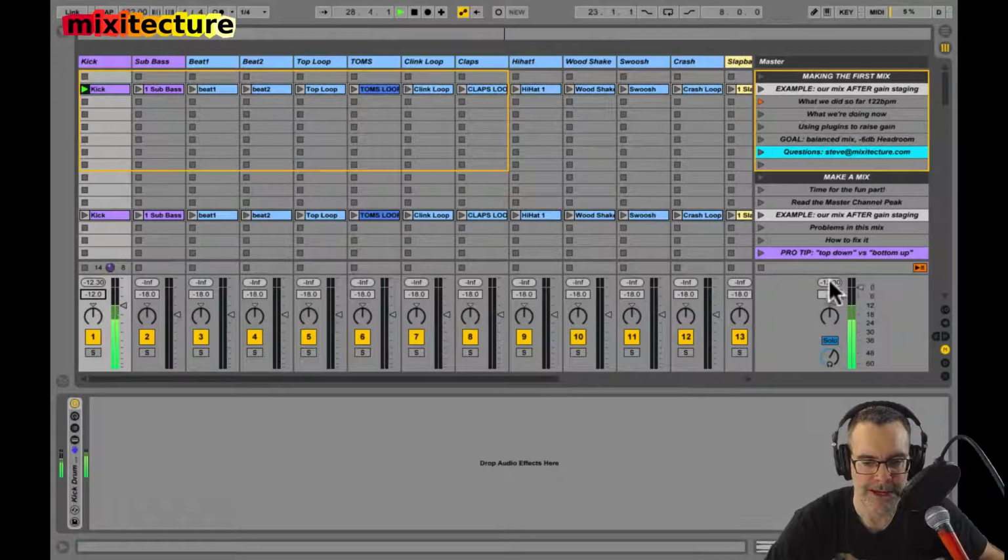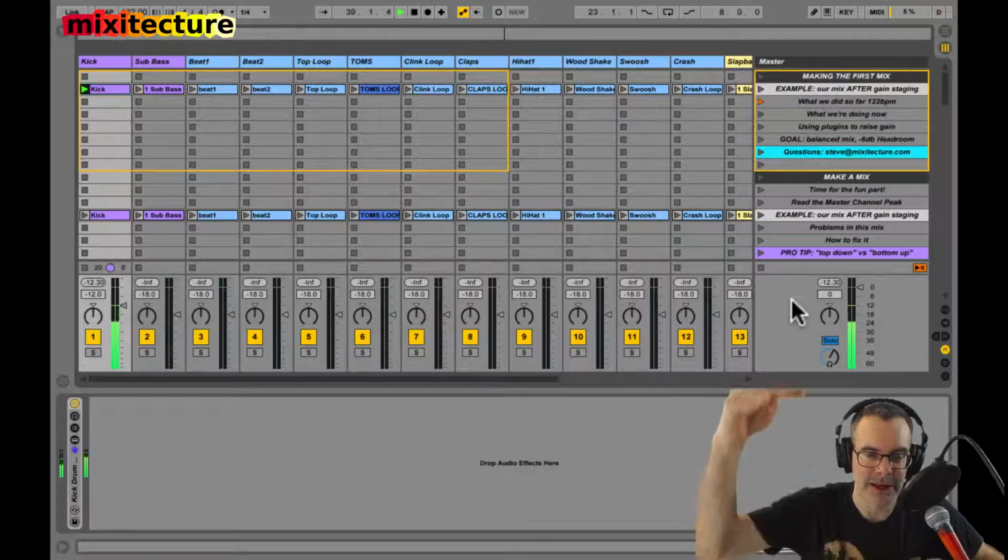And if you want a quick tip right now, I recommend setting your kick drum channel so that the master channel peaks around -12. If your kick drum is playing by itself and you're seeing a -12 dB peak on the master channel, chances are pretty good you're going to have enough space to put in all the other sounds and have a nicely balanced mix without going into the red on the master channel. In other words, you'll have enough headroom to put all the sounds up without hitting the limit.